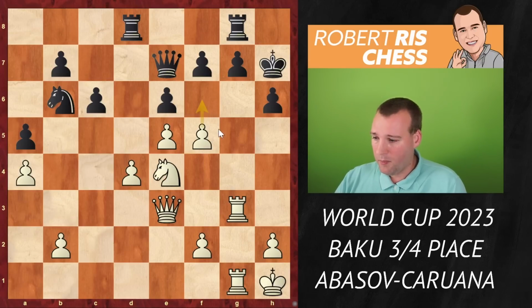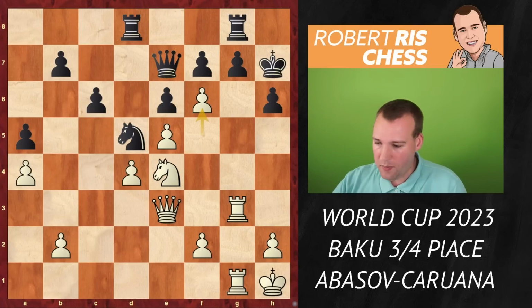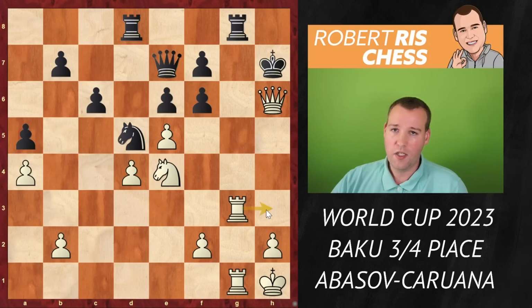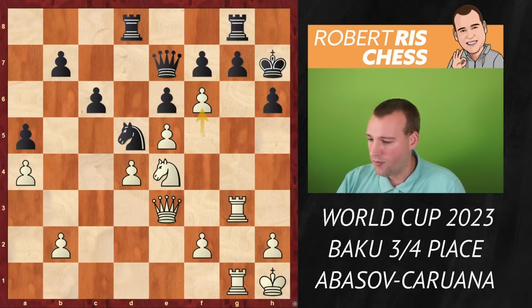Black will probably face this move f6. For instance, if you play knight d5, f6 will be played. And here again, g takes f6 is never a possibility because of queen takes h6, followed by rook h3 with the same ladder mate of two rooks at the side of the board. So that is game over.